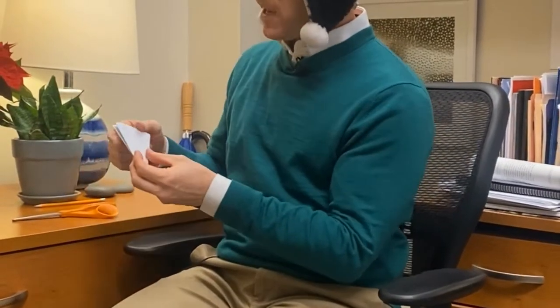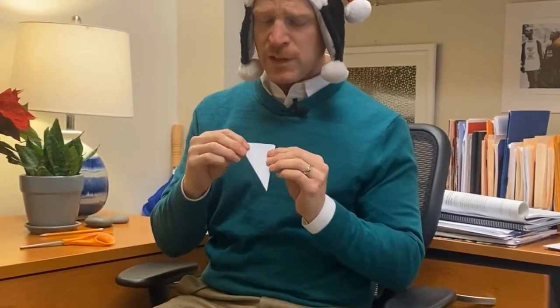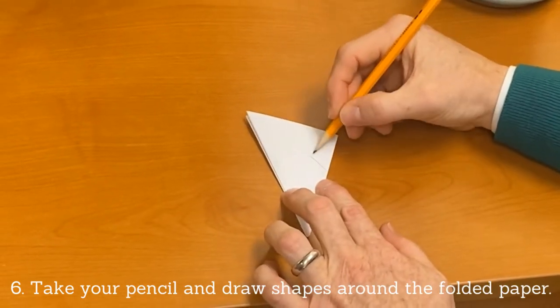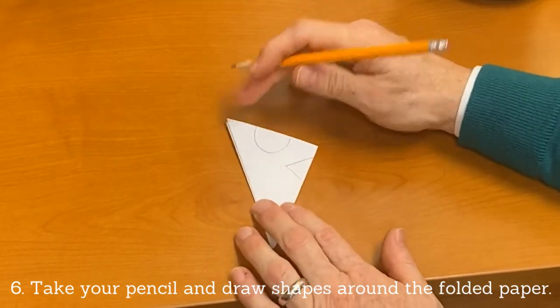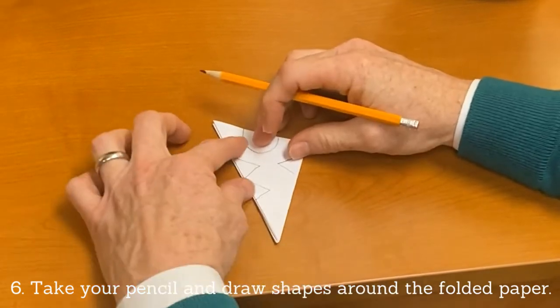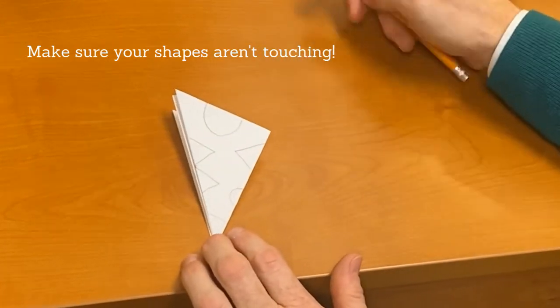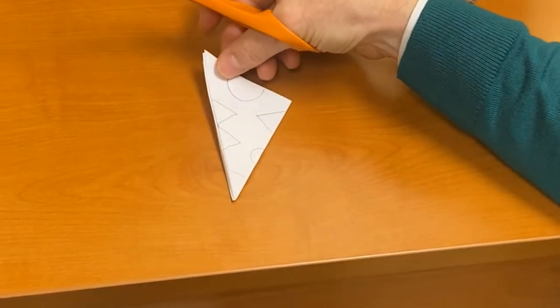Now, you're going to be cutting windows into this as you're folding it. It's good to have some lightweight paper for this. Sometimes if you have a hard cardstock, it's hard to cut through. You can do it if you have strong hands, but you may want to take a pencil and draw in some of your cuts, drawing shapes from the outside into the paper. You could cut off the tip if you want. But you don't want any of these shapes touching each other because it'll fall apart. Here's an example of a little fir tree that I have drawn up here.